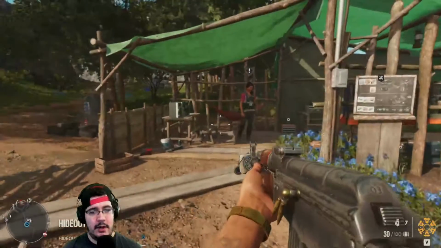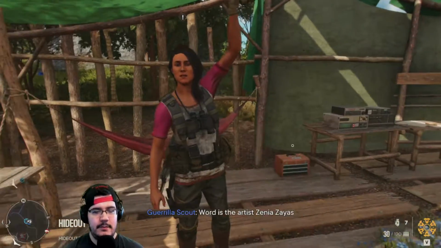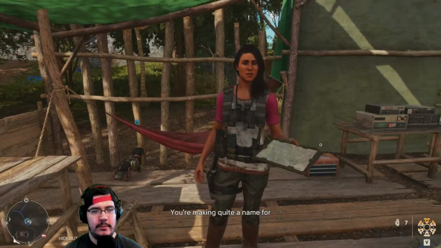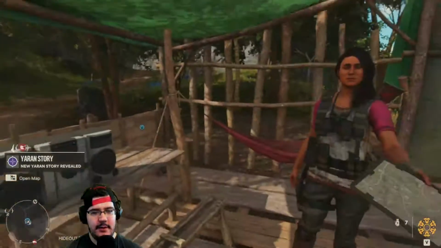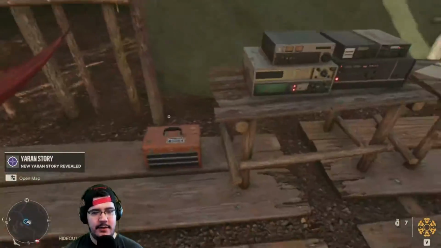Get over here! Oh, okay. I just got here, but sure. Tell me what you know. Word is the artist Zenya Zayas wants to meet you. You're making quite a name for yourself around here. Thanks a lot. Why is that laser pointing at me? Alright. Thank you. Okay, I got it. Appreciate it.